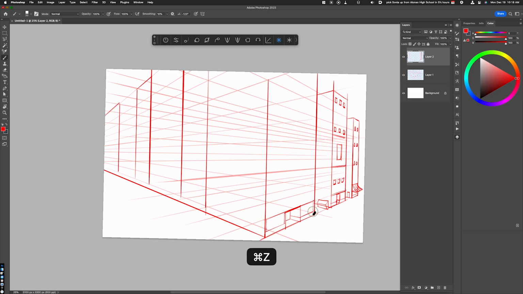I have to admit that before I started working professionally, as a student, perspective always intimidated me, and I think it's because it just seemed so darn tedious.